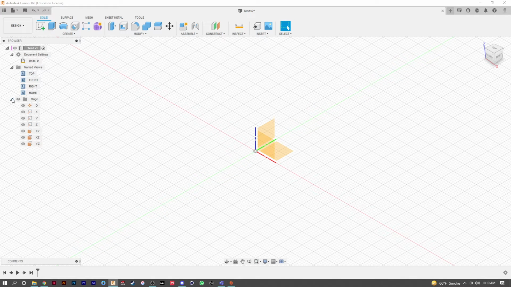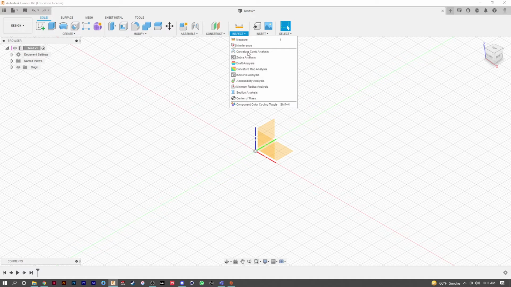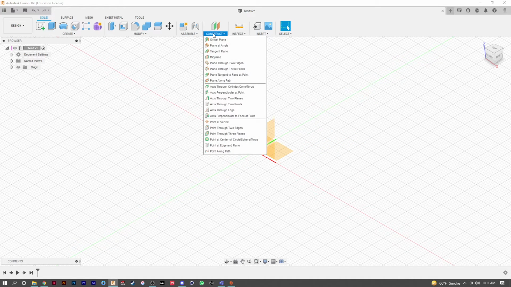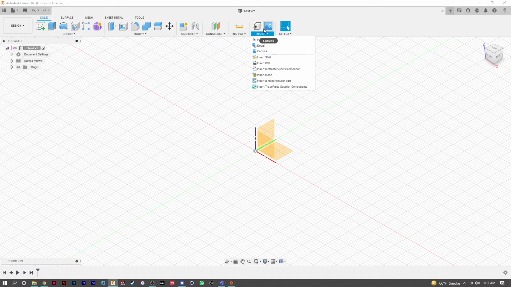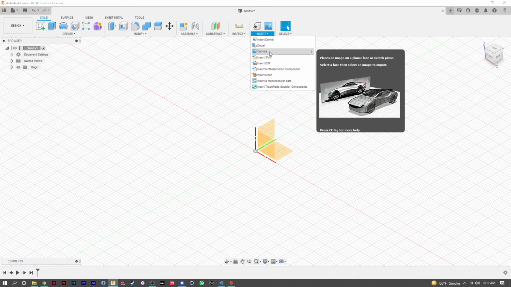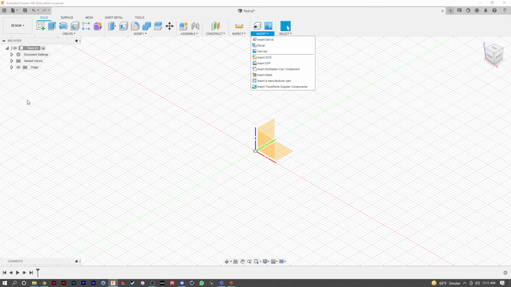Okay, so these are the folders that are currently in here. However, if you add additional things, for instance, if we added a sketch to our scene, a sketch folder would show up. Or if we added an extrude and created a body, a bodies folder would show up. You've also got analysis folders if you want. You've also got construction folders. And then you've also got these canvas folders. So for instance, if you had dropped in a background, that would show up in here as well. And that's where all of that stuff gets stored.